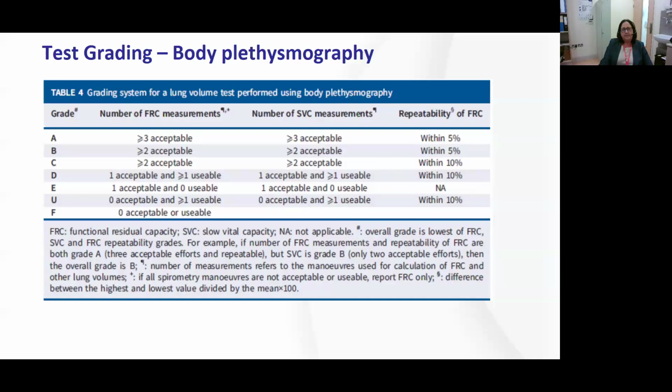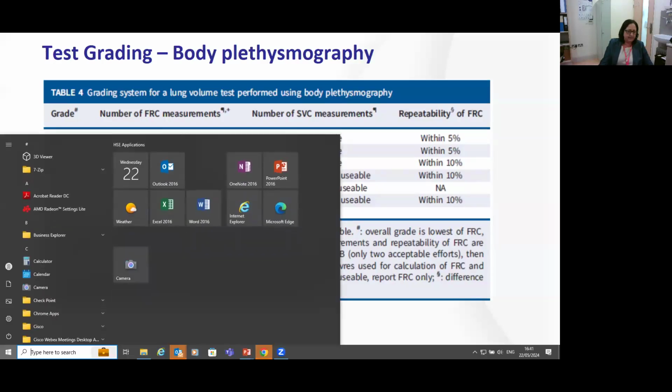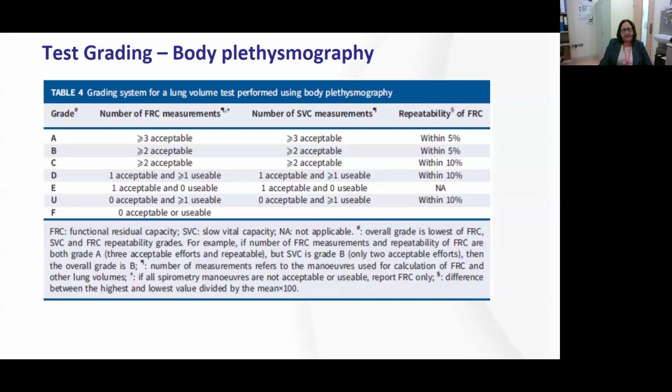So the advantage of grading the overall test is that it will really support people in their reporting capacity of the test and reviewing the quality of the measurement. What we've put in the standard is that we hope that the manufacturers will take this on board and that they will implement this in the future. But especially, we're interested in this validation work, if at all possible.